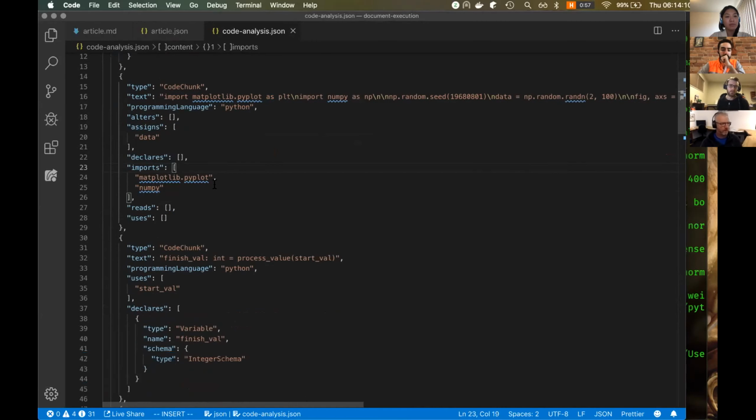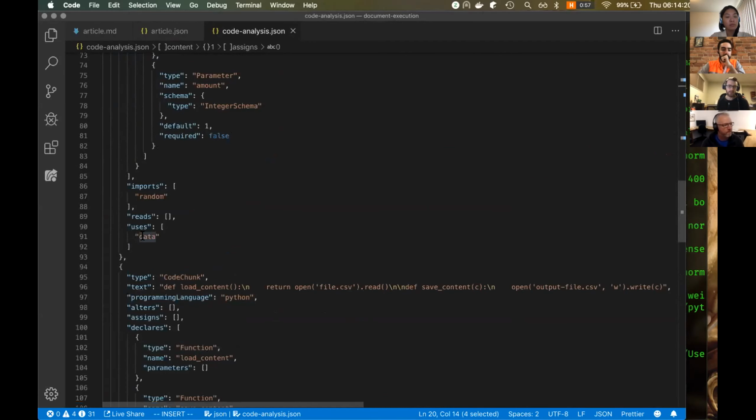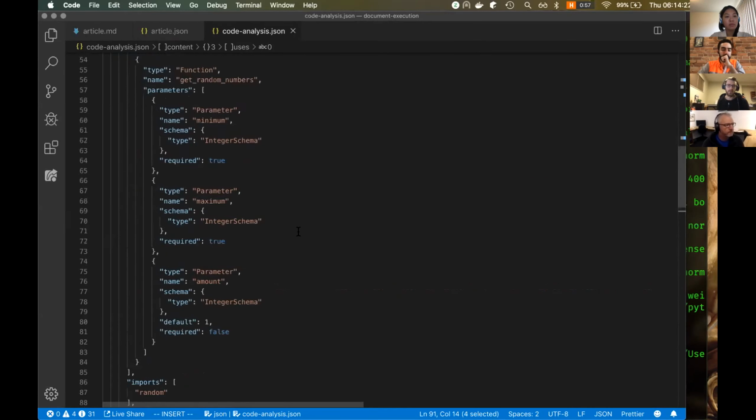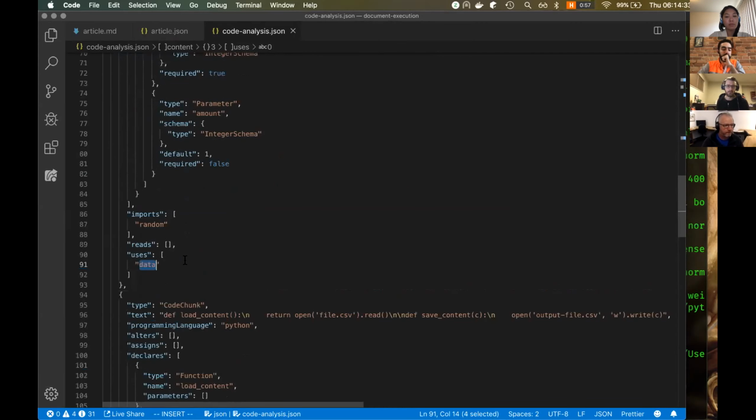But what that means is that we know, from this piece of code, we have a variable called data, and we can go down to the next piece of code, and we can see that it uses a variable called data, which means we have this link between them. So we can know things like, if this code chunk gets re-executed, then this data might change, and therefore we should re-execute this code chunk because it depends on this variable called data, which was set before.